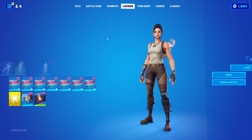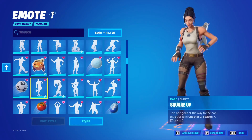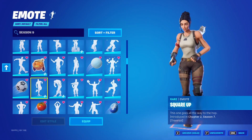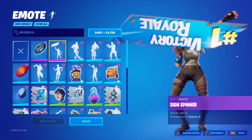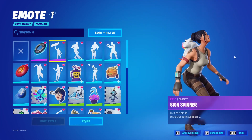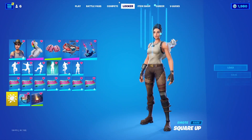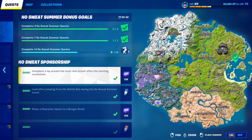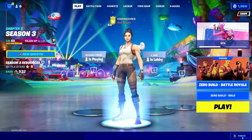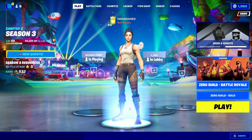Five more days and then we unlock the emote. It's like the Victory Royale emote from Season 9 — there's only been one Season 9, so it'll be fine. Here it is: Sign Spinner. It has a similar or the same animation but with the No Sweat sign. For an emote we've been getting out of events, this is probably one of the cooler ones. Hope you guys enjoyed, and peace out everybody — most importantly, have a great day!